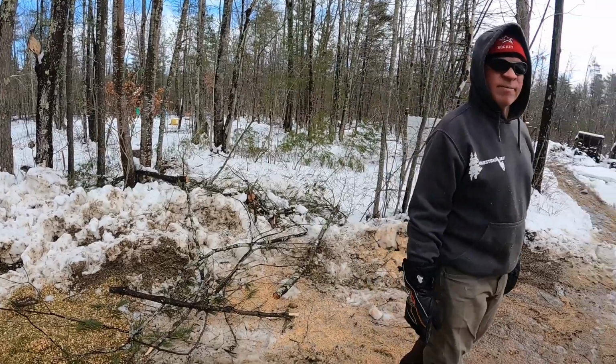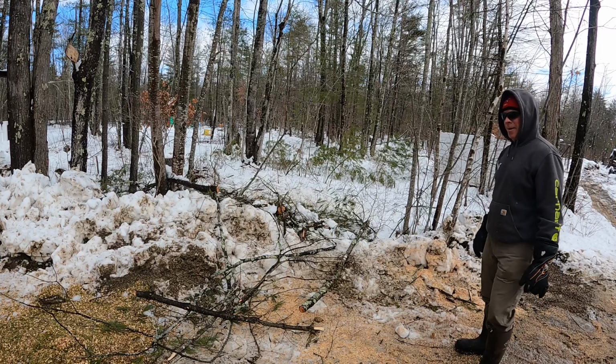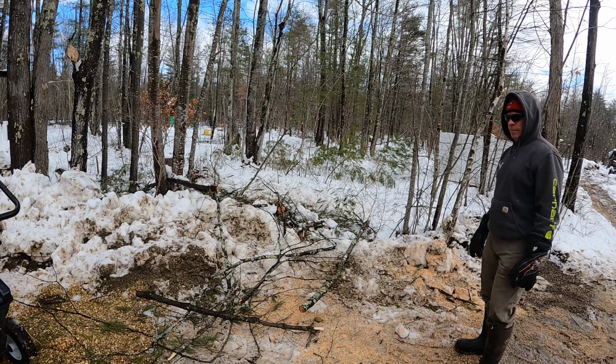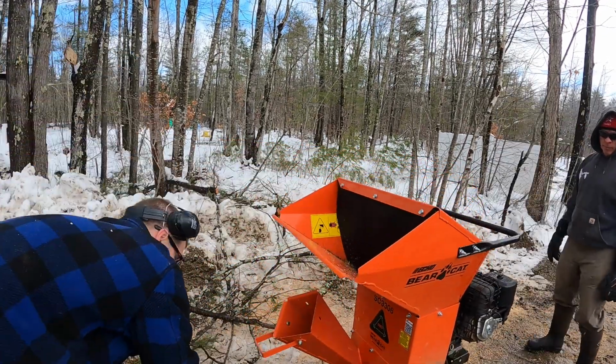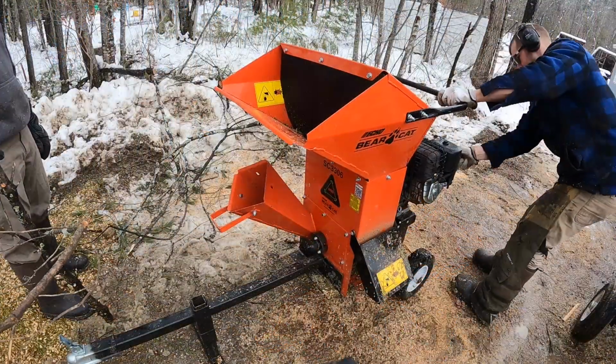Homestead Jim's here, in case you guys didn't notice. He's helping out. He wants to run the chipper, so wheel her back over and chip these last couple stragglers here. I was chipping before Dad got here, so turn around so the chips fly. It doesn't matter.